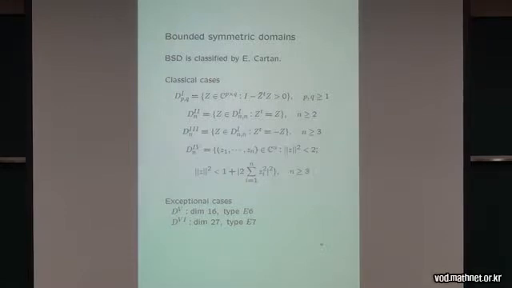There are four here. This is exceptional. I don't know about this one. So here, four classical cases. Then in each case we can consider how many complex tori, real tori there are in this space. So the dimension of the maximal torus. Yes. So in this case, type 1 case, the minimum of this number is the rank.